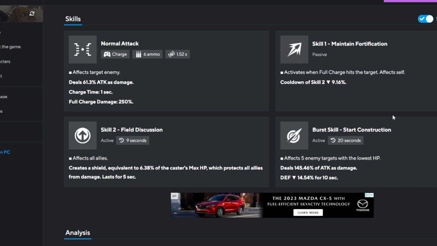It will take 4 seconds to proc. Every other 4 seconds, you will have that shield for 5 seconds, right? That's good enough already. You don't even need to upgrade this skill at all, right? I generally don't feel like you need to upgrade her.